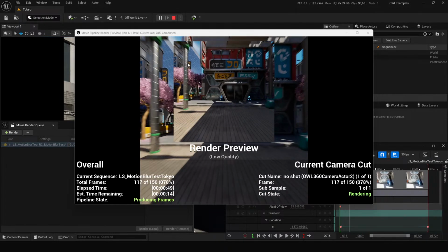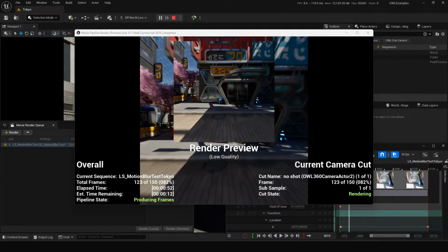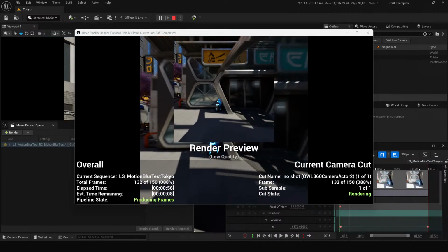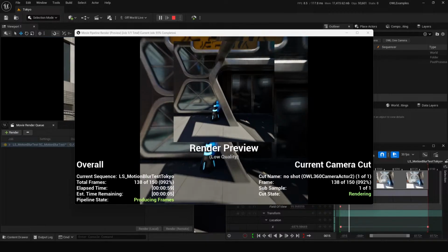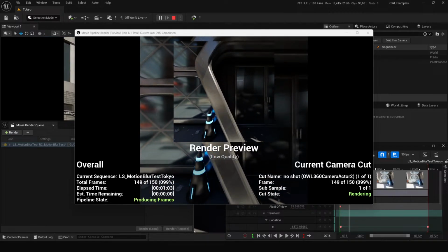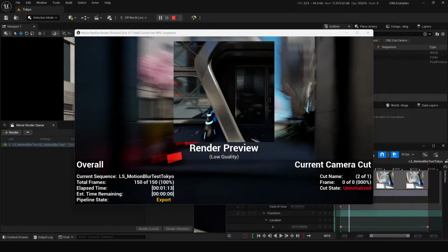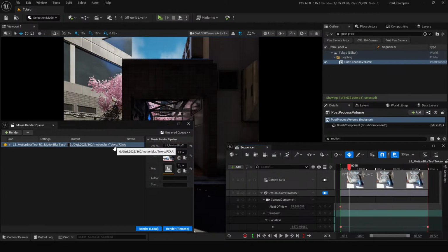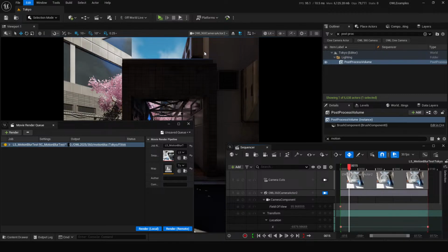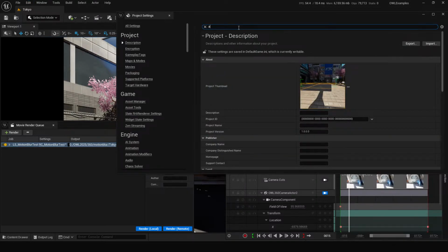So FXAA. What is FXAA again? Fast approximate. Okay, fast approximate. So it's a high performance one. I guess you can also just hover over it probably for a tooltip.